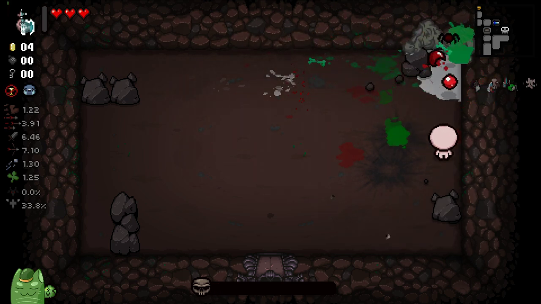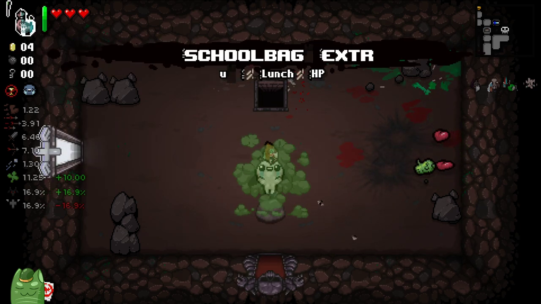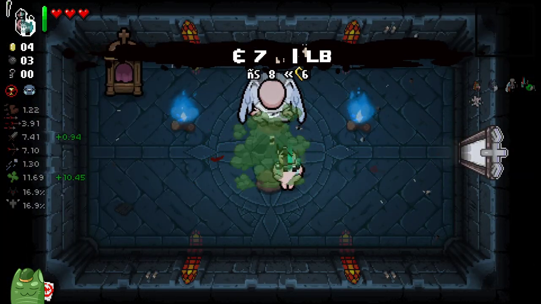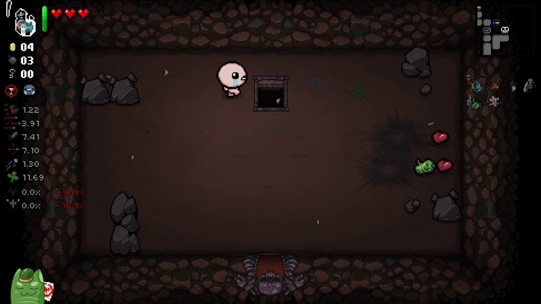Get out the corner, fool. Let me kill you. An angel deal and perfection. School bag extra. More damage. Yay. We're getting so many passives. This is kind of crazy. Never normally get this many passives. Pretty low on health right now, though, I will say.